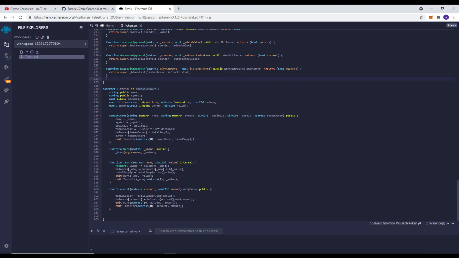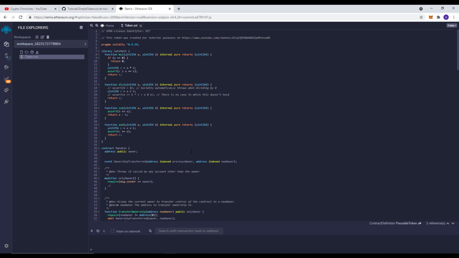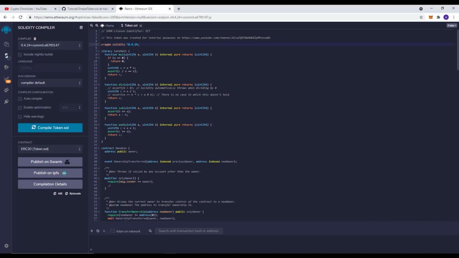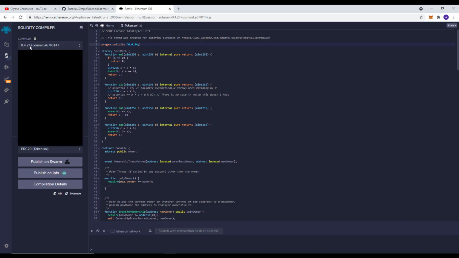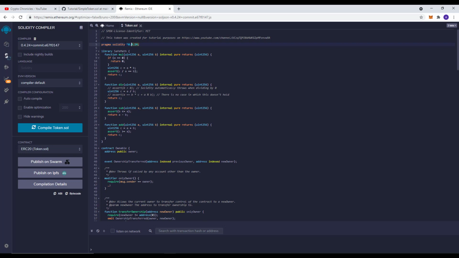Okay, there's literally nothing else you need to do for you to be able to now compile and deploy the token. So now we need to go and compile the token in Remix. You need to go to your left hand side and the second icon will be Solidity Compiler. Now why it's important that you keep an eye on this line, pragma solidity and the numbers? Because then you will need to adapt the compiler version to the version of Solidity that you have here.